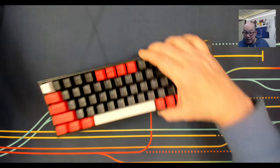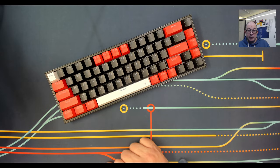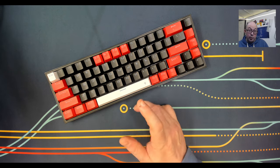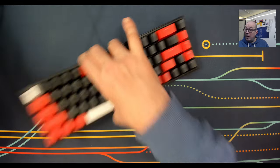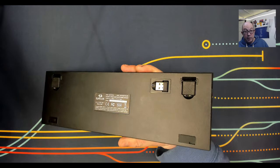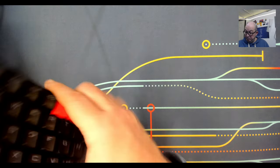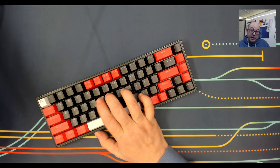After that, I took a look at the K631 Pro. Now, basically, the K631 to the K631 Pro went from wired to now wireless and Bluetooth, so a three mode. It has a nice little pocket there for this. This one, I have not modded it yet.